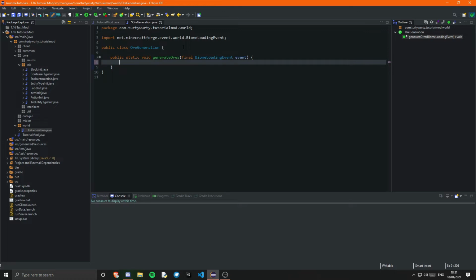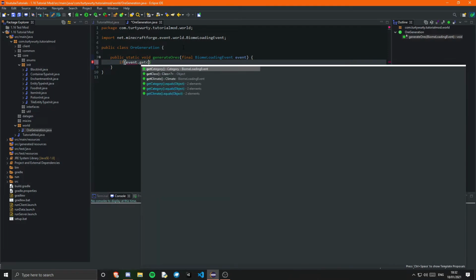If we want our ores to be biome specific, and this is only if we want it to be biome specific, we can have an if statement in here, and we can check, for example, let's say we wanted it to only be in the overworld. So we could say if event.getCategory.